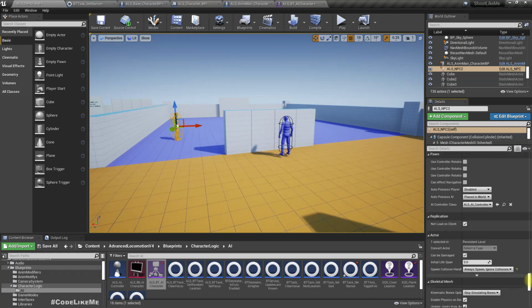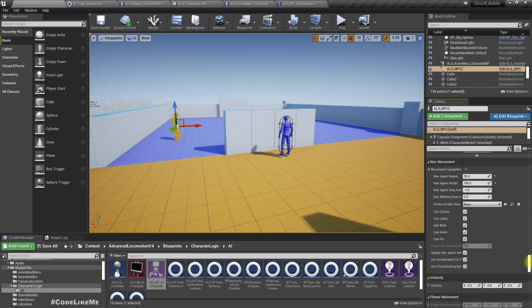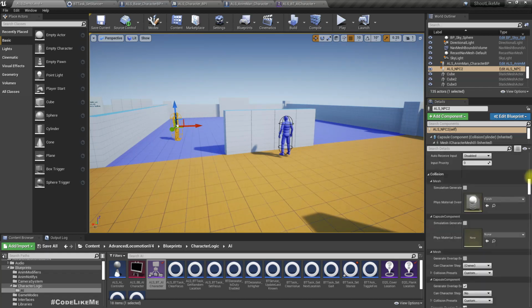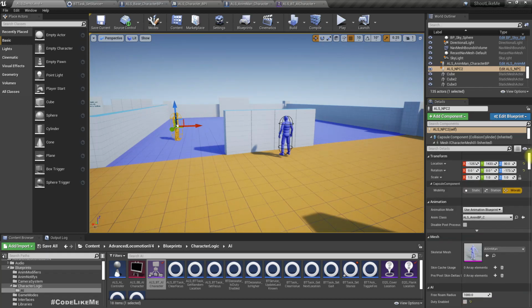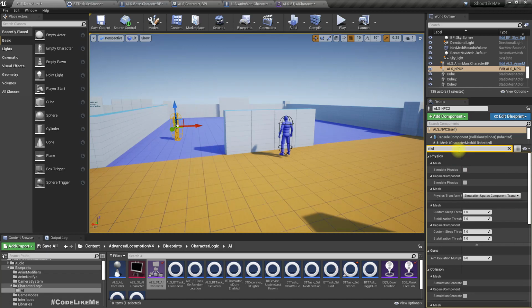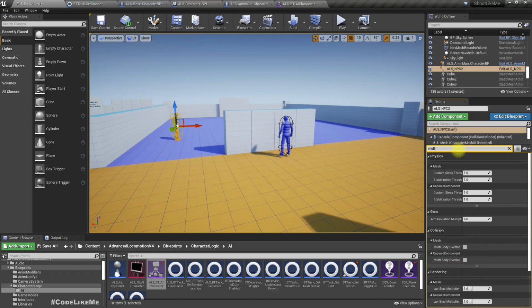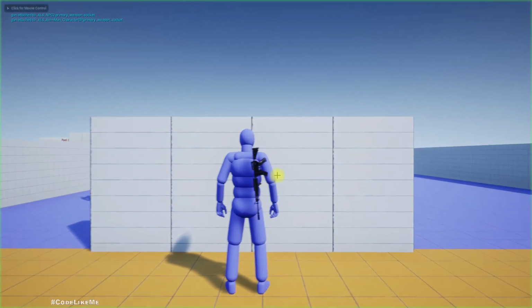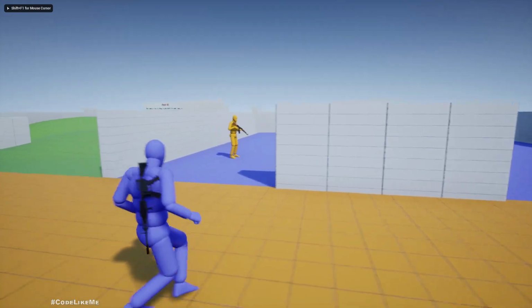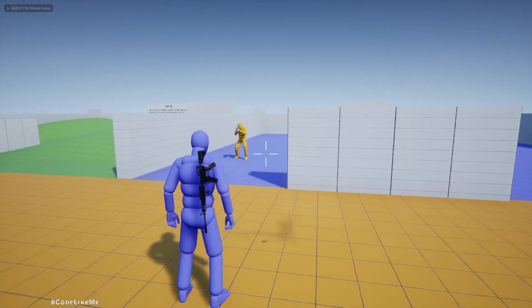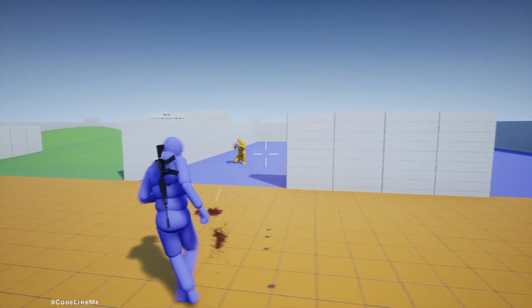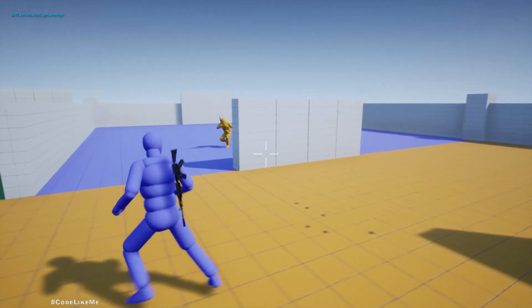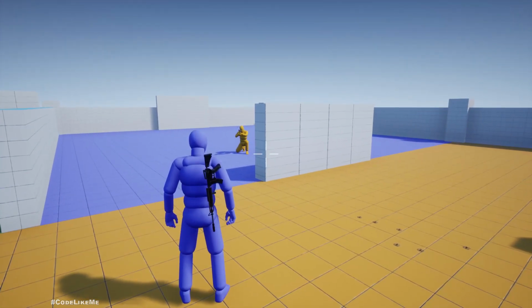Guns. Aim deviation multiplier. Let's try 4. Right, that seems fine.